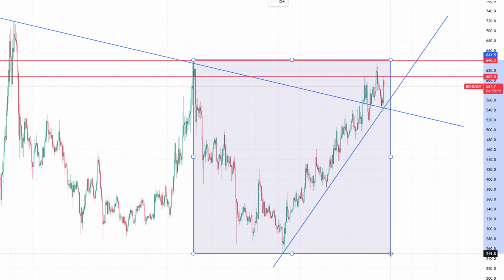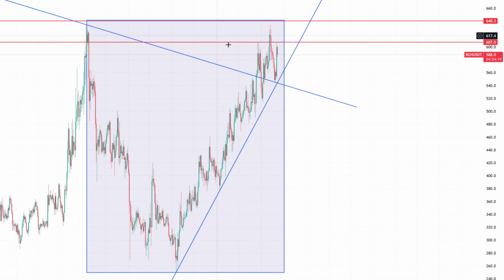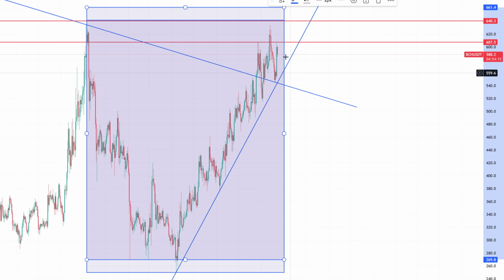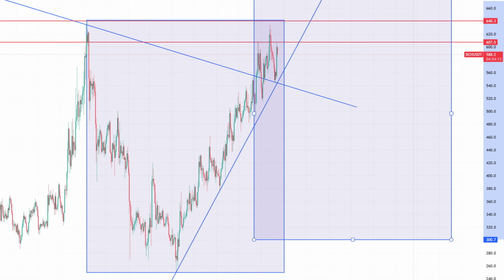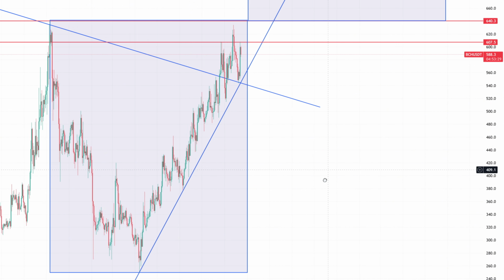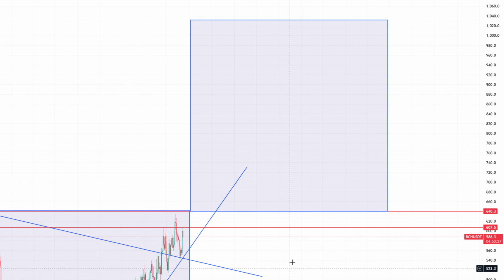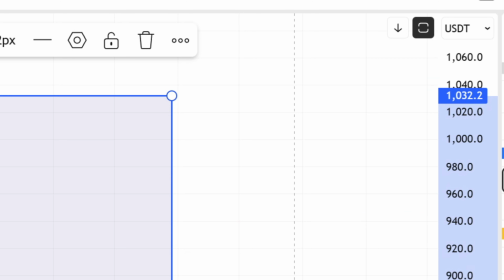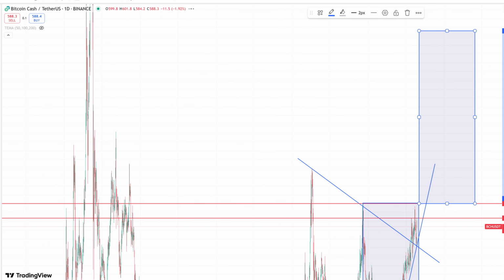So let's just assume we will do this in the next 7 days, on the 1st of September. But this can change depending on when we will actually do the breakout. So this is just solely for the purpose of seeing where the price target is. About the when, we can talk as soon as we have the breakout. So this price target would bring us to 1032.2.